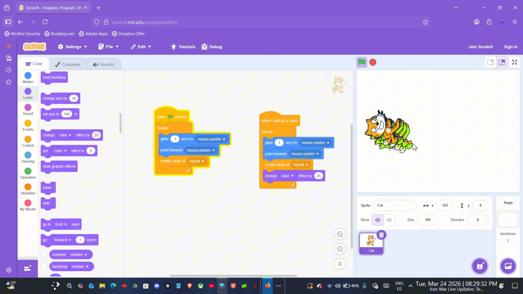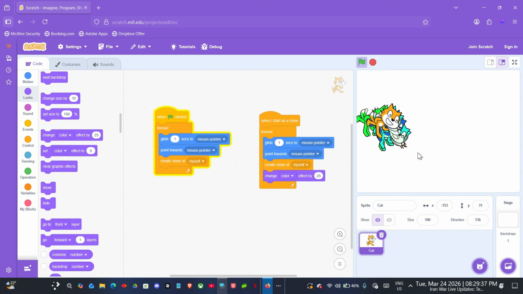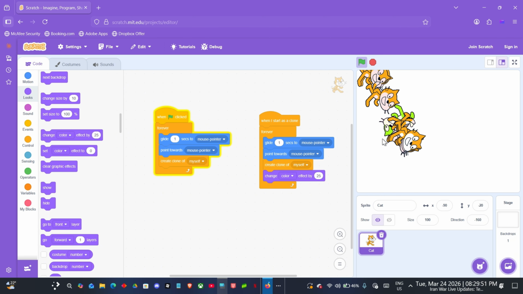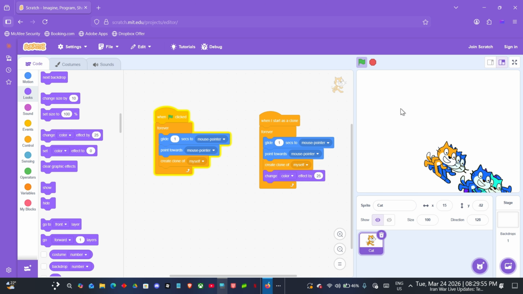Whoa, they're not going in the same direction, but it's really cool. Every time it will create a new clone of itself. Now this has become a very crazy version of Pac-Man.